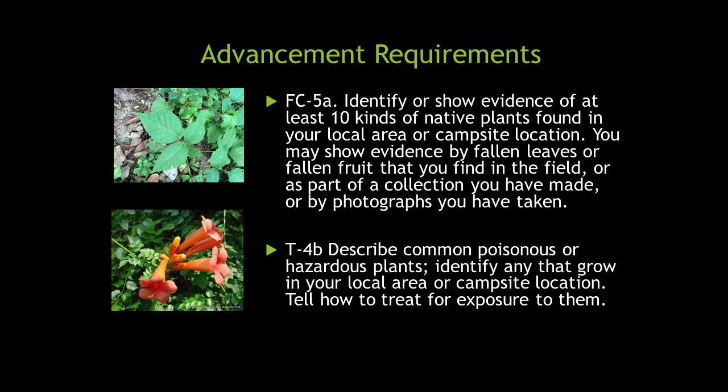The second one here is describe common poisonous plants or hazardous plants. Identify any that grow in your local area or campsite location and tell how to treat exposure to them. So I'm going to start off pretty much with identifying plants, which pretty much is the most difficult part of identifying all the different plant and vegetation in our area.